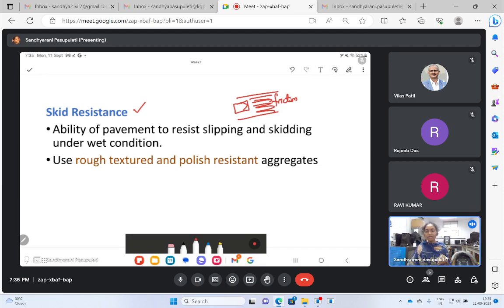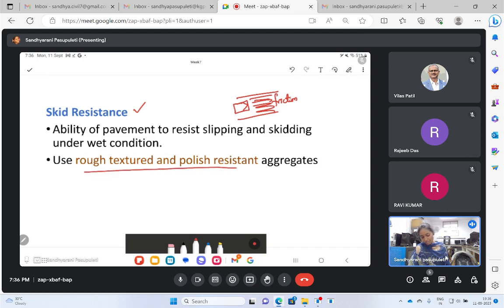That is the reason why whenever we test the pavement for skid resistance, we need to test it in the presence of water. We spray the water on the surface and then we allow the vehicle to move on that, then we determine the roughness of the pavement. That is the worst condition we will face. If it is able to maintain satisfactory performance, then we can say that our pavement is very good with skid resistance.